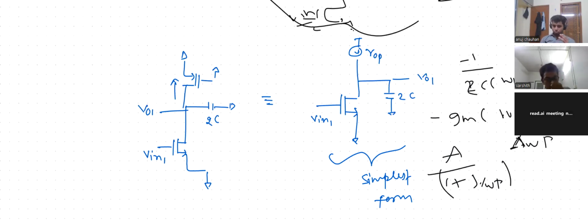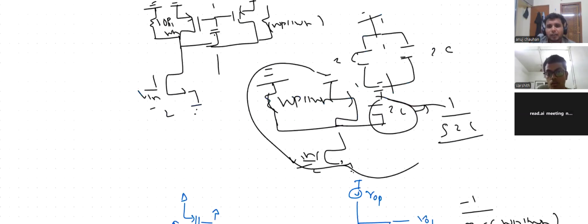My target was to look at the circuit and simplify it, and after that, how will you deal with this cap? Sometimes they can give you the cap differentially in between the structure. You have to draw the half circuit if it is possible. Just take the cap as a load, and you can proceed to calculate the gain, which is first order. I also drew it before in that same way only, sir. That means 2C, R0P parallel R1. I could not follow it properly. It was not looking very clear, so I thought that you did something. Okay, fine then. So you got the concept, no?